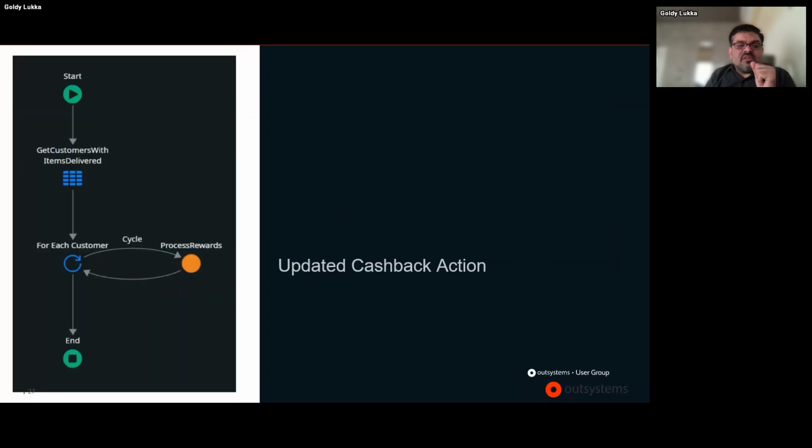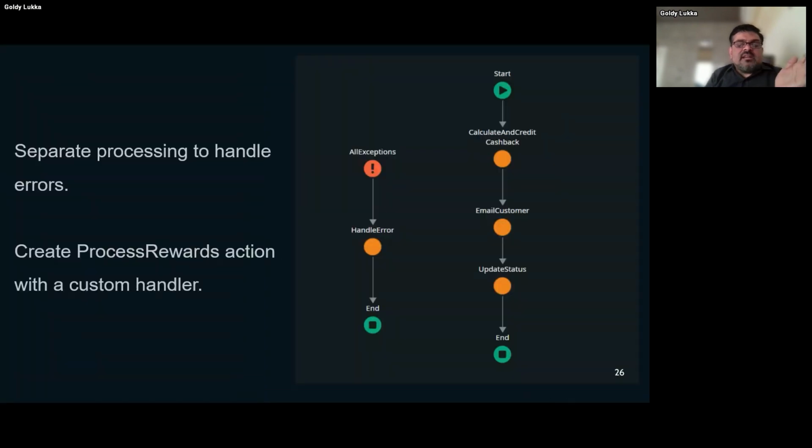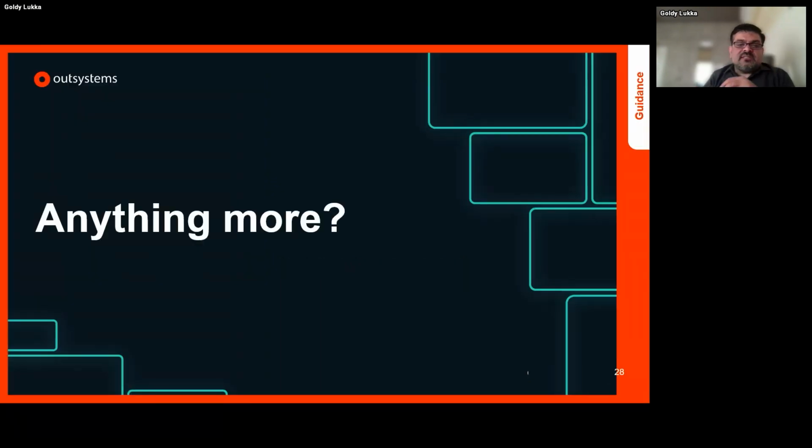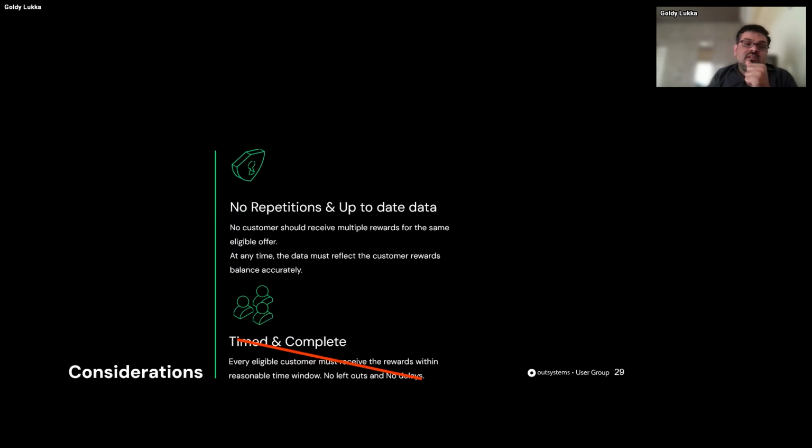So now we have solved the problem, right? I mean, now there is nothing more to worry about, isn't it? We have a very good timer which collects all the records that need to be processed. In a for loop, we are trying to process, but we are making sure that if there is any error during the process, it does not break the flow which is already going on. So now there should not be any problem, right? Is there anything more? Well, there is, right?